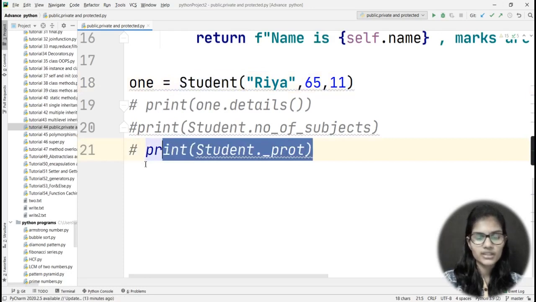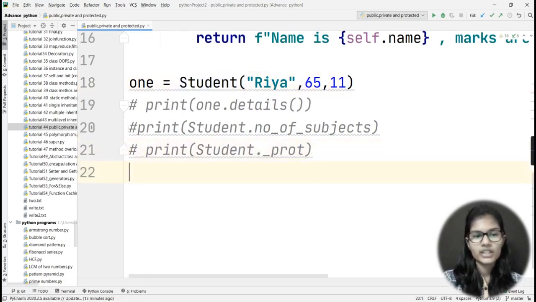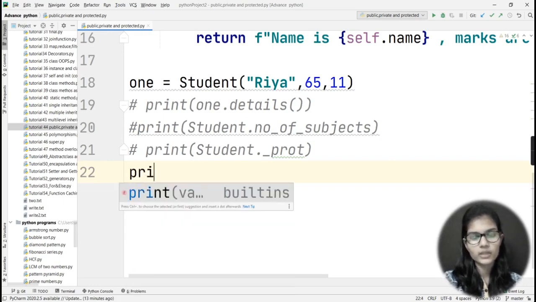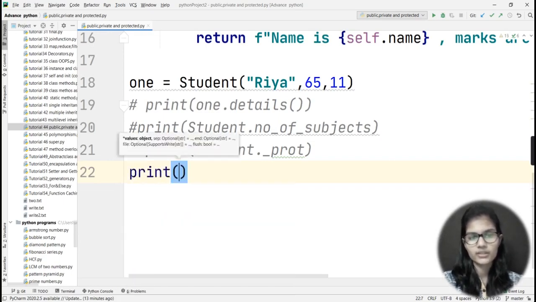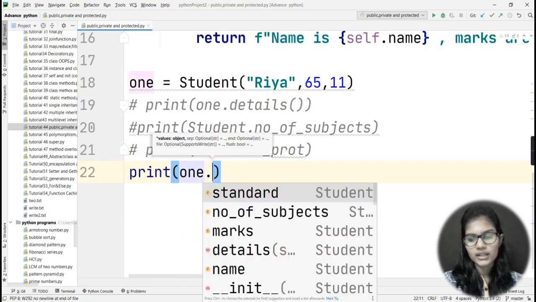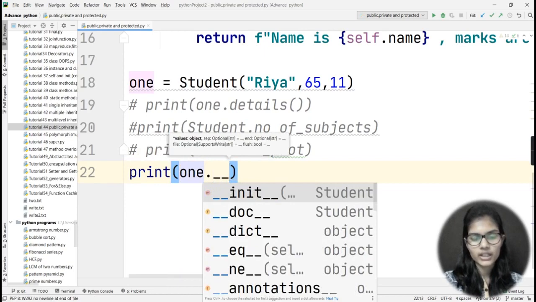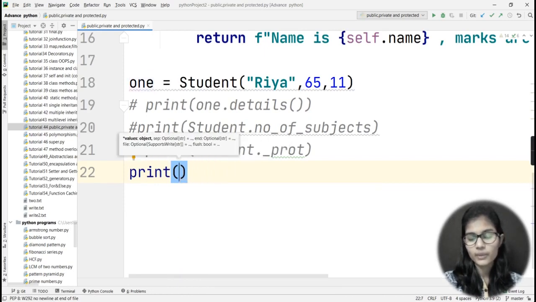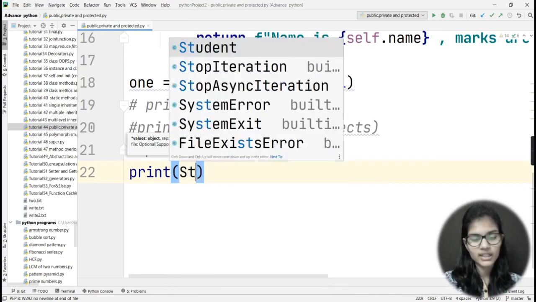Now what actually comes here is if I try to access my private variable. What I will do is simply write the print statement, and if I write here s1 dot, and here I write underscore underscore, okay, private variables can be accessed with the help of the class, right?